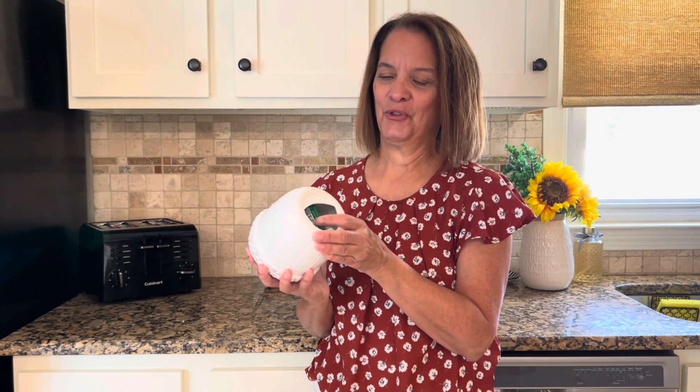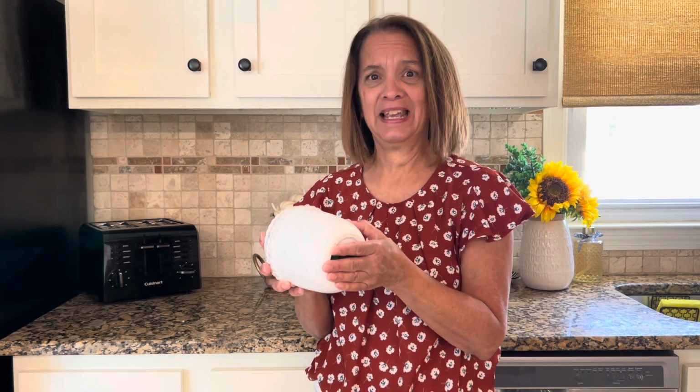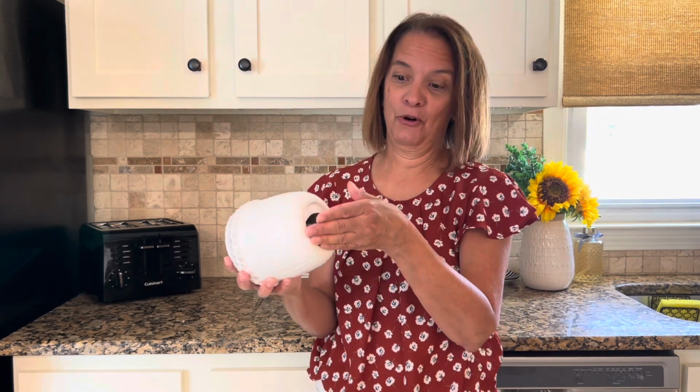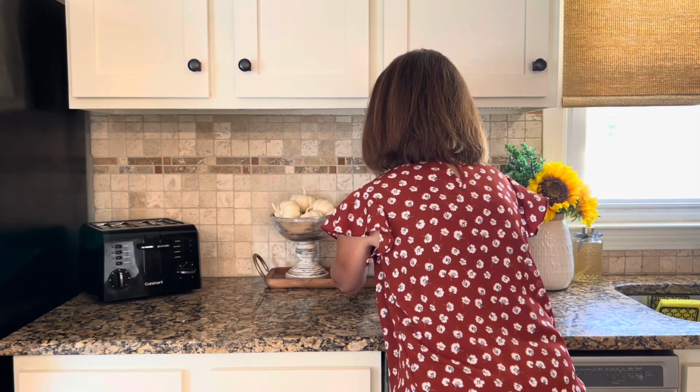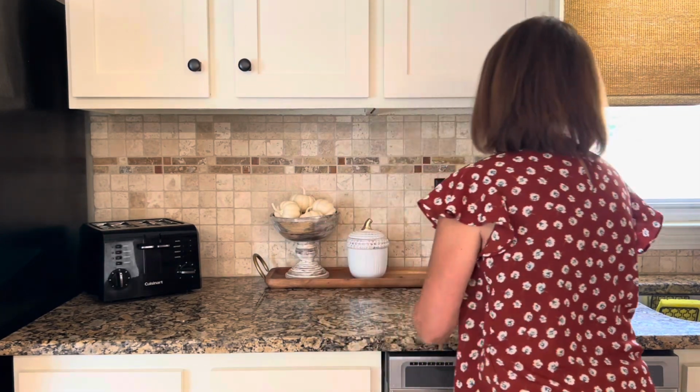I know, if you've been watching me for a while, I did show this a long time ago, but you know what, guys? I can't get rid of it. Look at how cute it is. I'll have to find another one. But for now, hopefully my mints don't fall out. I actually have mints and gum in there. Okay, I'll do that.